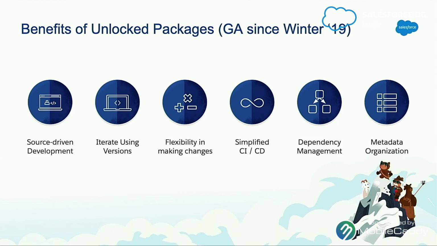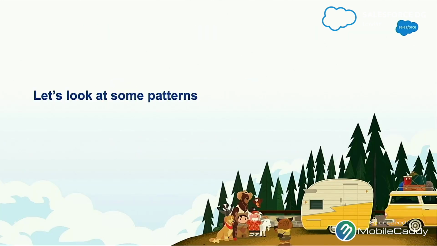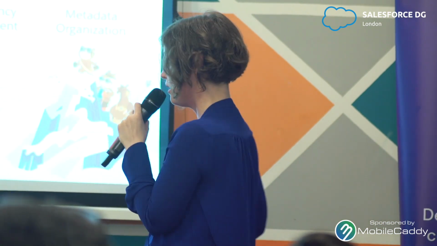And of course, at the bottom line, we want you to have an artifact that is repeatable, that's scriptable, that's trackable. So you have reliable releases and you know exactly what's moving from environment to environment. Okay, so this sounds great, but what does this mean in action? This is a newer technology, as you saw on the last slide. Unlocked packages have been GA since, what, winter 19. Now we're coming up on a year of GA.